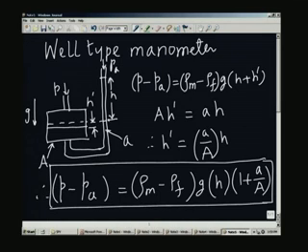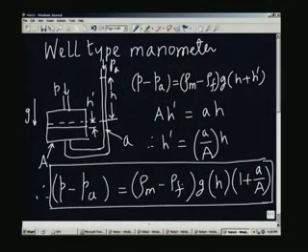is to expand the scale along this direction. Instead of using 1 centimeter equal to 1 centimeter, I will expand it slightly, or I will change the scale on that, such that 1 plus A by A into H is what is indicated there. This 1 plus A by A is a factor which is going to be taken into account in constructing the scale on the right hand side.